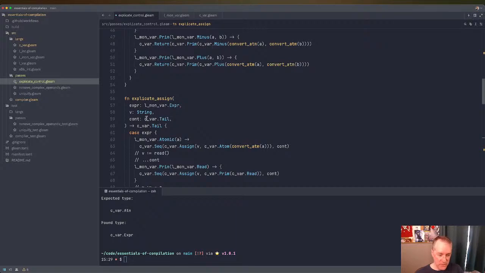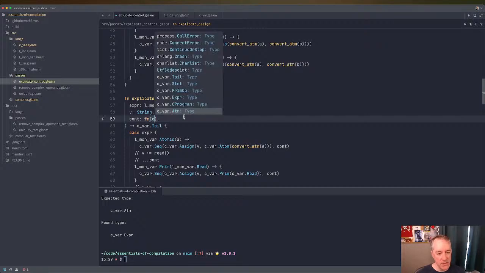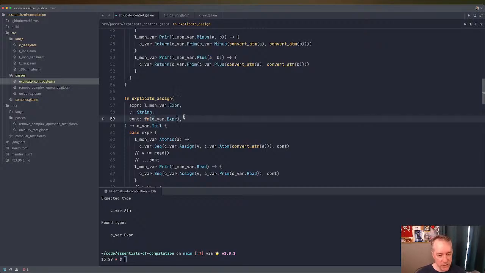And this is probably where I got off track. So what we're going to do is say this is a function that takes a CVAR expression and returns a CVAR tail.